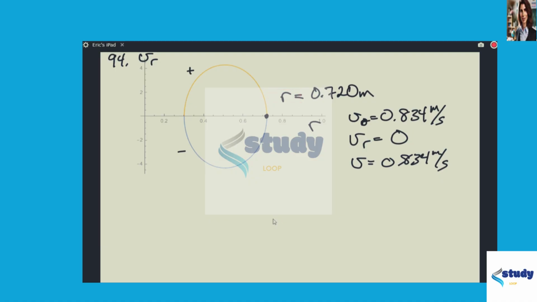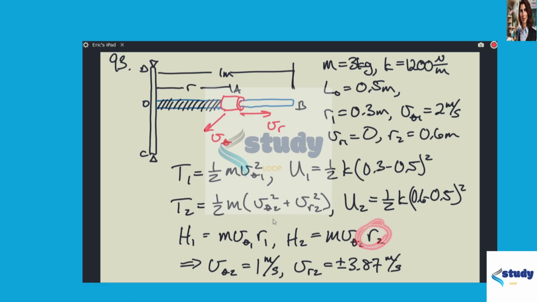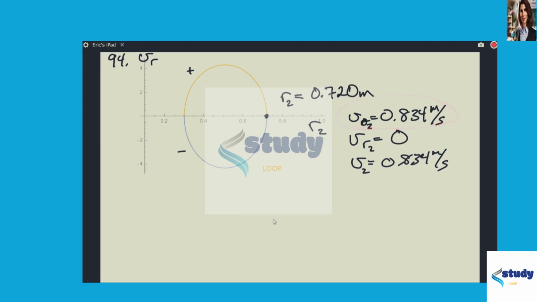And then once we have that, we knew v theta in terms of r2. Again, I should put some 2's on these, I suppose. So we can calculate this now, and that is 0.834 meters per second. So slower than before, just because r2 is now bigger than r1. So conservation of angular momentum gives us this. We know then that Vr2 is 0, and so the total velocity of the collar is 0.834 meters per second.